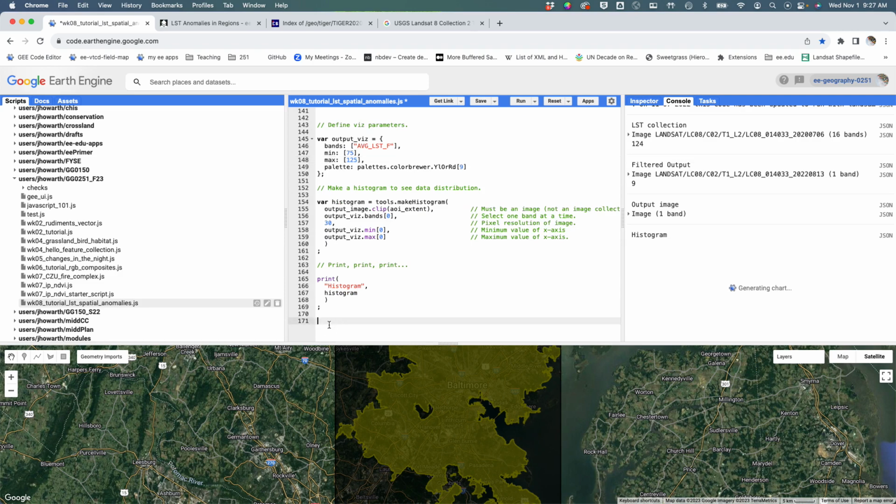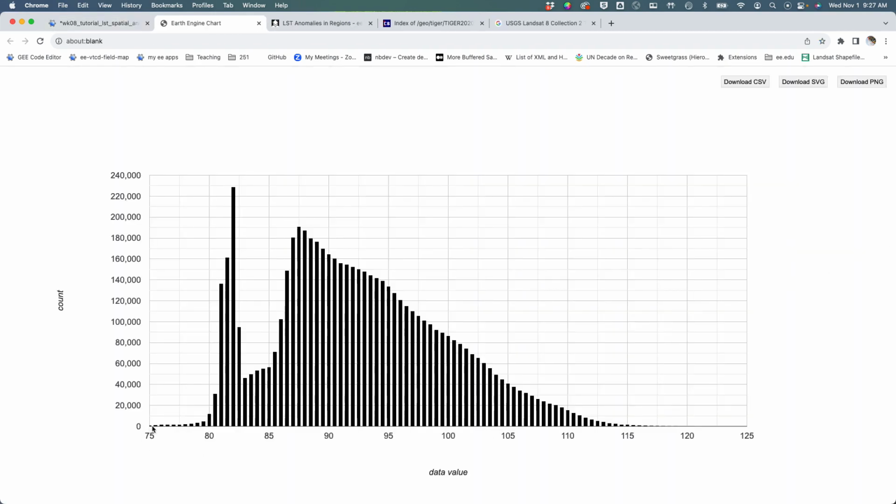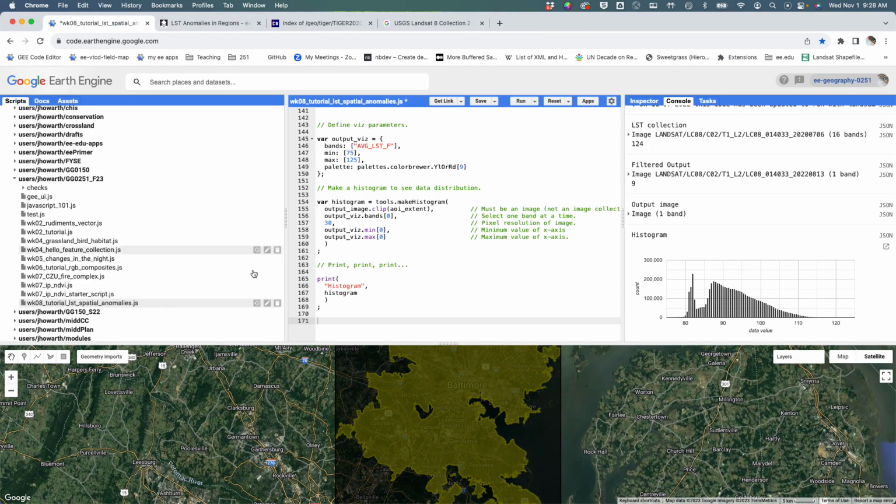In the meantime, I'm going to start working on this last bit. There's the histogram. Not bad, 75 gets that tail, and then 125, probably clip it at 120. So let's go ahead and do that.